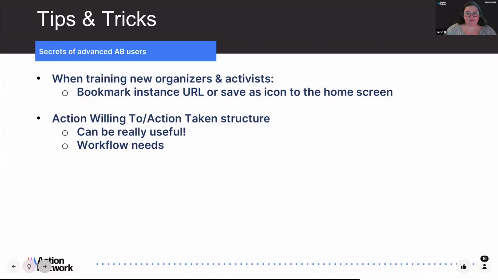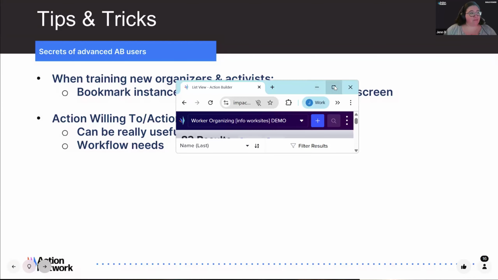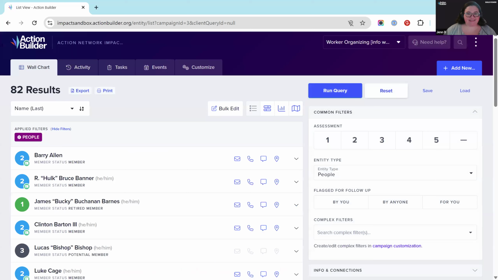So I'm going to bring the wall chart back. In this example, let's say you're in a public pressure phase of your campaign. You're pulling together a poster of supporters or members holding up signs saying, I support this thing because XYZ.